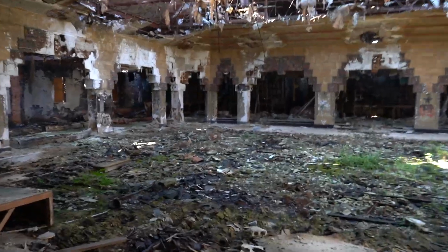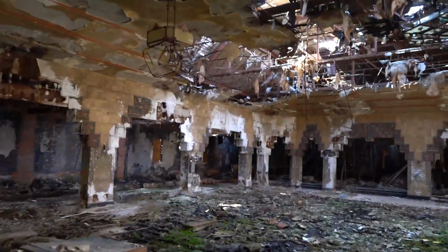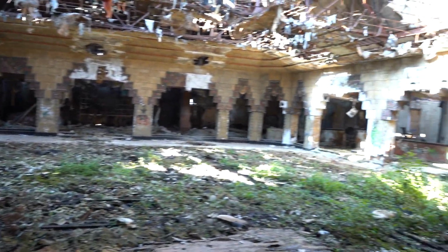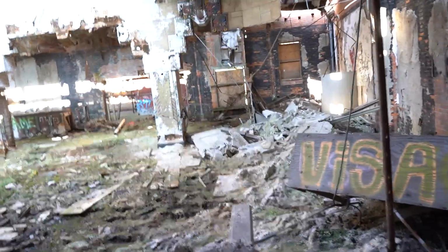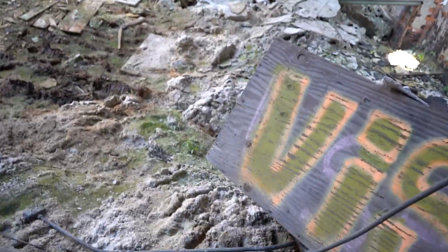Where the roof is gone is where the floor is also gone. Yeah, well, you can see the floor beam, so you wouldn't want to step out on there. But it's kind of like that same idea with the Grandy Ballroom, where you want to stay on this U shape, because that's where the stable ground is. So I guess we will continue on forth here and go to the other little U shape here and show you guys that.